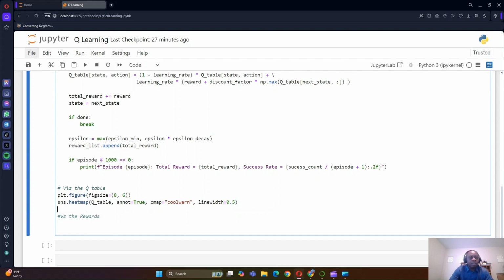Then the labels, all right, let me start with the X label. This will be actions.